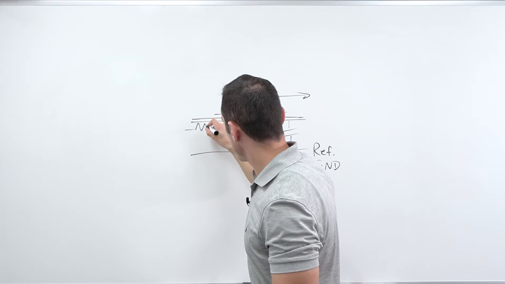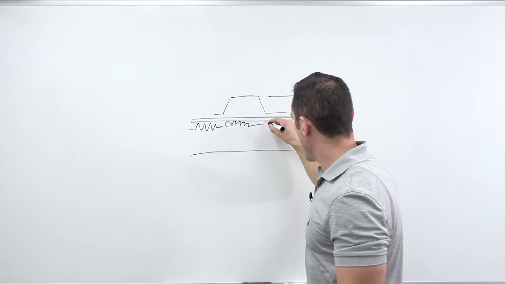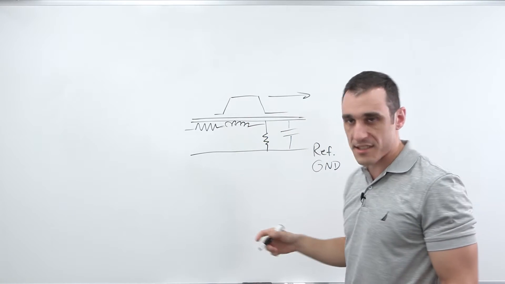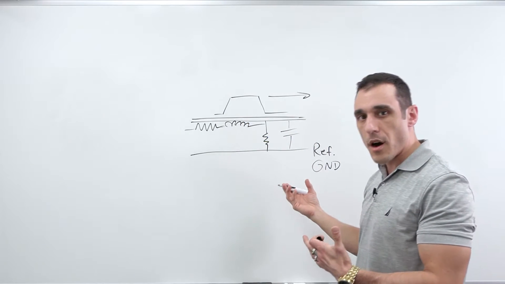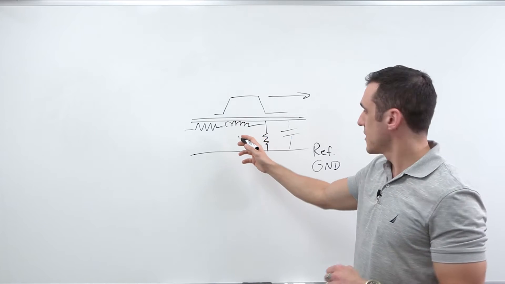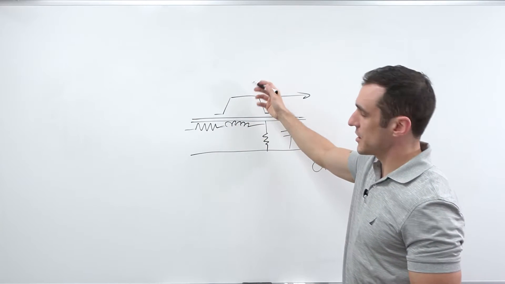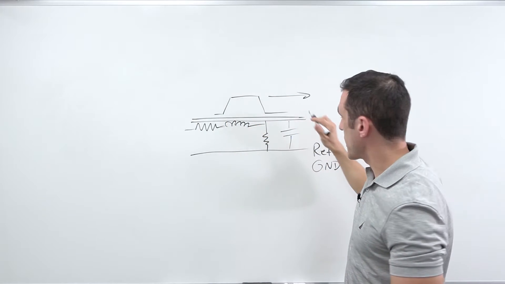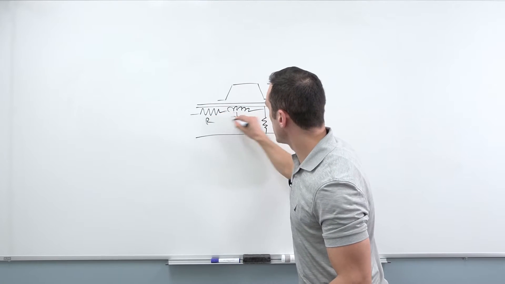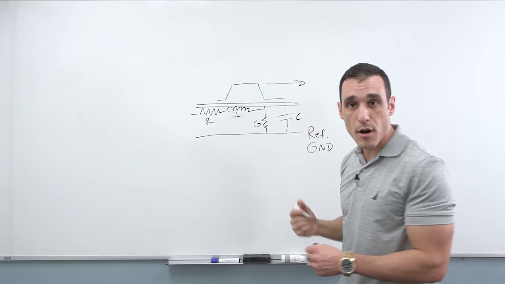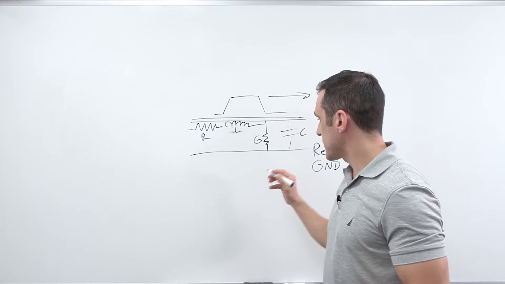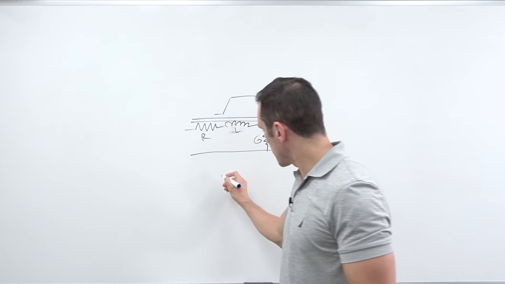And then it also has some DC resistance and then it also has some what we call shunt conductance, which we use to model the dielectric losses for the electric field or the electromagnetic field that's traveling along this line through the substrate. This is my L. So my RLGC model. Within this model, we have a very nice compact equation for the characteristic impedance.